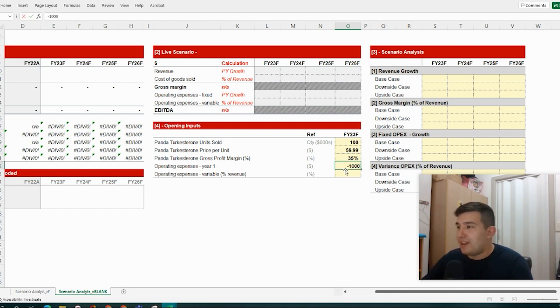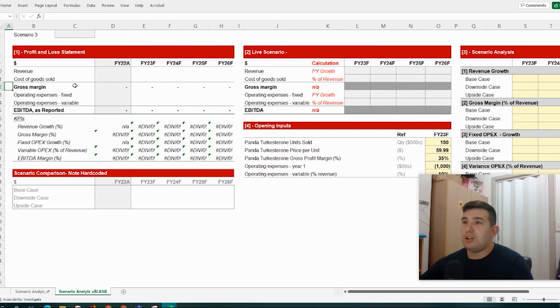And then we've got operating expenses here in year one. We'll just use some round numbers here. So we'll just say roughly, let's just go $1 million. Just tidy up any signs there. And then the distinction between these operating expenses and the variable side of things may be more related to, say, marketing costs or things that are much more closely related with revenue and unit sales. So this might be cost to acquire or things like that. So let's just assume that we're at 10% of revenue. This would be effectively our opening inputs there.